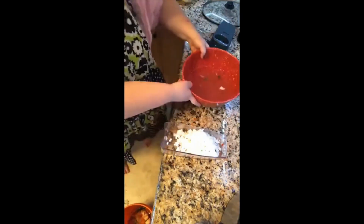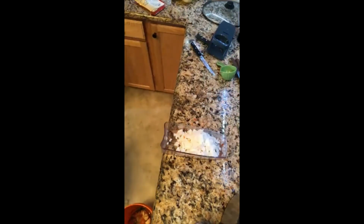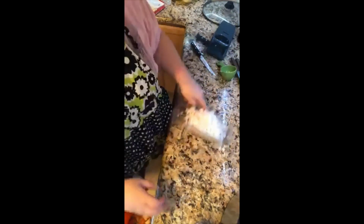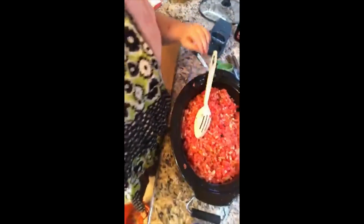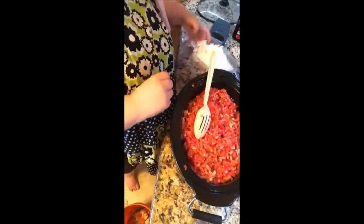I have a 5-gallon bucket of compost I'm working on. And here's what we've chopped. This is what I've done today. Here's what we've chopped so far in the crock pot.